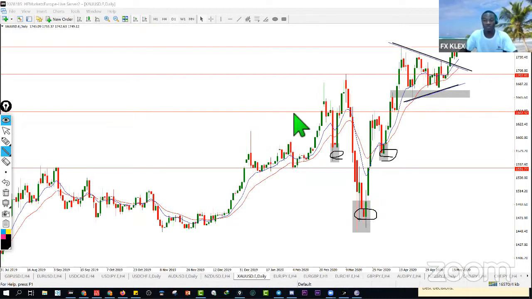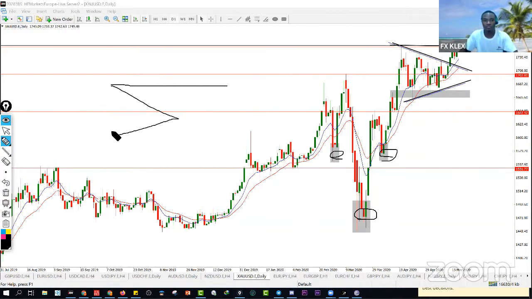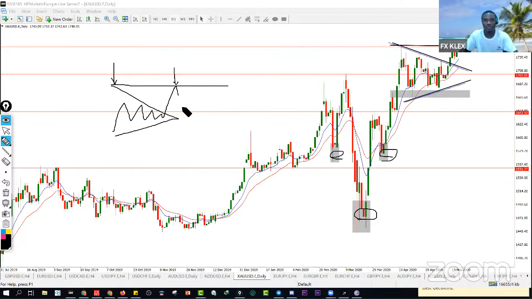And then in a symmetrical triangle in an upward trend, price has a high tendency to break to the upside. And what did price do right now? Price made a breakout, and price is actually having a retest of this dynamic resistance area. Price broke out. Now price is retesting this resistance zone right here. So what I'm looking out for, if price can make a breakout, make a retest with bullish price action, then we can go long right here on the Aussie dollar against the USD.